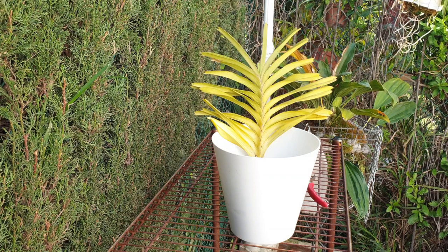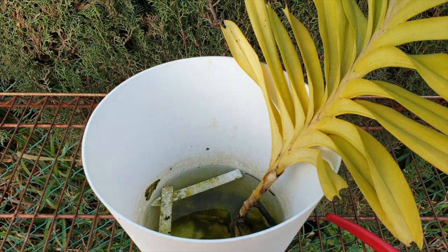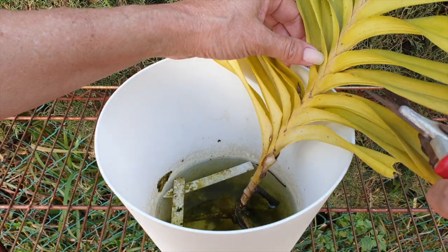Anyway, the playlist of my Vandaceous Orchids has the entire history of this orchid, but for the sake of the video, let's have a look and see what the stem looks like. It should be pretty woody, and no matter what I see, it's gonna go. I'm done. So let's get you in a little bit closer and excuse the mess that you see right here at the bottom. You can see I've been done with it for a long time. Having said all that, I was always thinking I'm gonna film it, never got around to it. Here we are, we're filming it. So forgetfulness numero deux, my Vanda leopard yawn. Let's see what is going on in the stem.